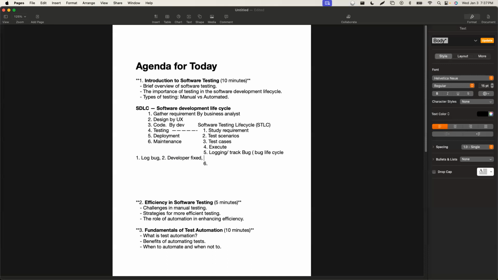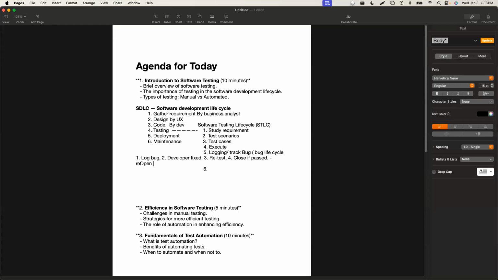QA is gonna retest it. And number 4, if it passes, then you close the bug. And number 5, there are 2 outcomes for number 4: you reopen it if it failed, and you work with the developer to get that fixed again, right? So this is the whole cycle that you will follow when you find a bug.